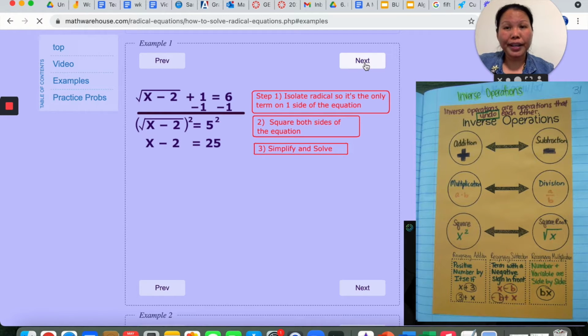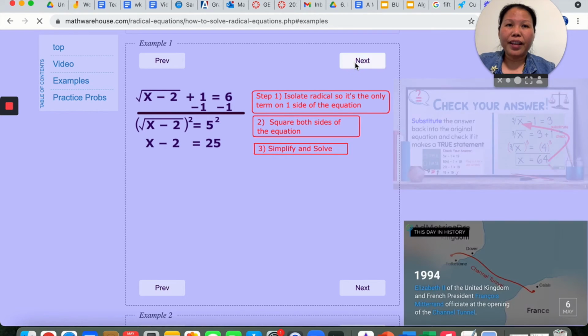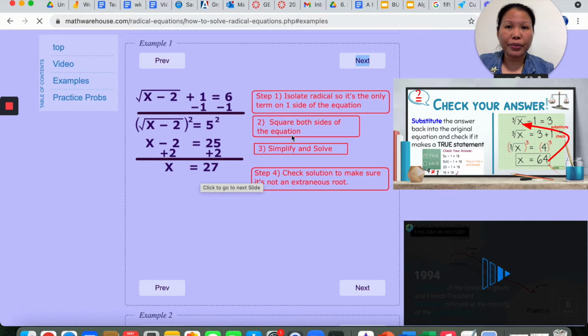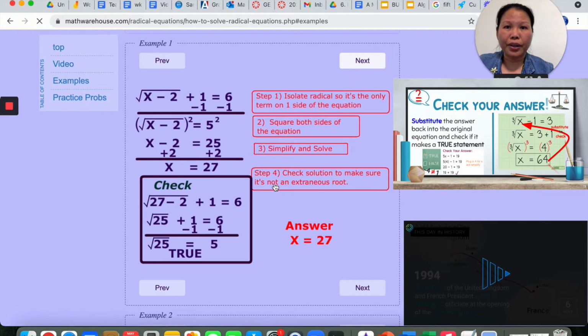You try it. If you know how to handle it from here, without the square root, I'm sure you can solve the equation. You can check your answers just by clicking on it. You get the answers and we are done. So always check your answer by substituting it back in, and that's this check part. When we substitute 27 in for the variable, we get the square root of 25 equals 5, and that is true. That's how you can check your answers.